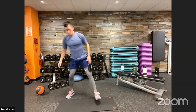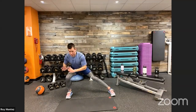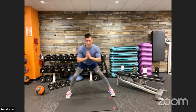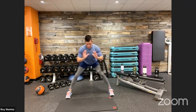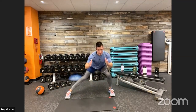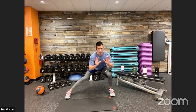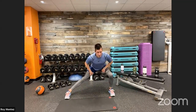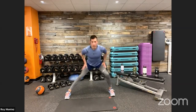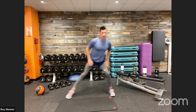We'll move into lateral lunges here. Go ahead and take a nice wide stance. We are going to shift our weight over to our left foot, absorbing that weight, and then shifting over laterally to our left. So right to left here at your own pace. Try and make sure that your toes are pointed straight ahead and in alignment. Again, keeping that chest up. You'll feel that stretch in the inner thigh. You should feel some blood flow going to your muscle groups, your lower body extremities here. Lateral lunges. All right, good team, good.